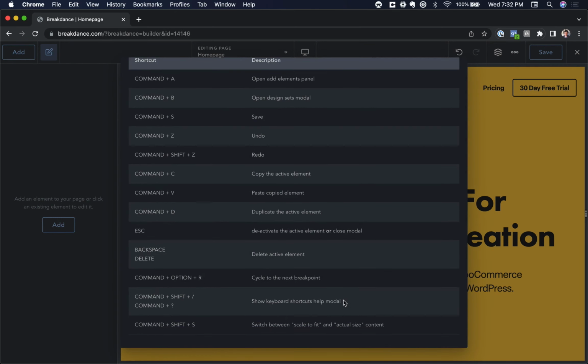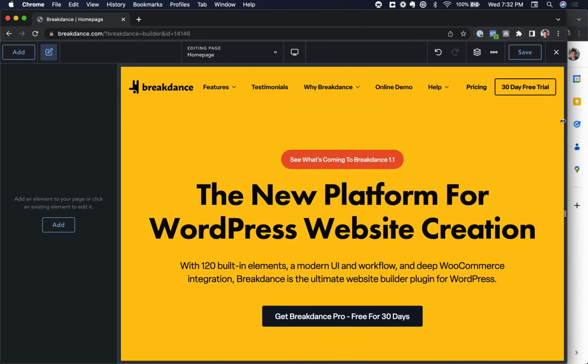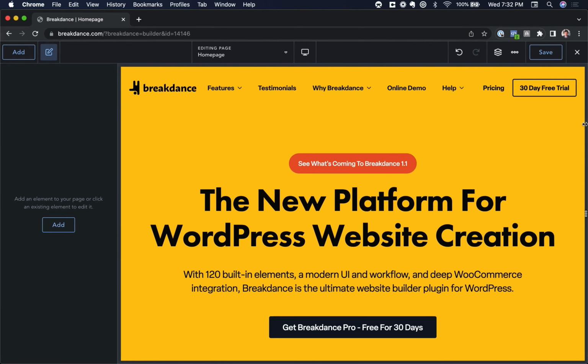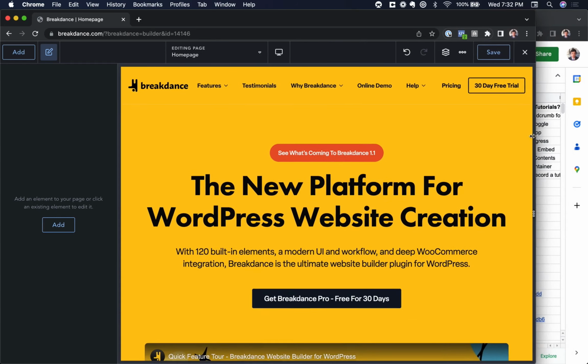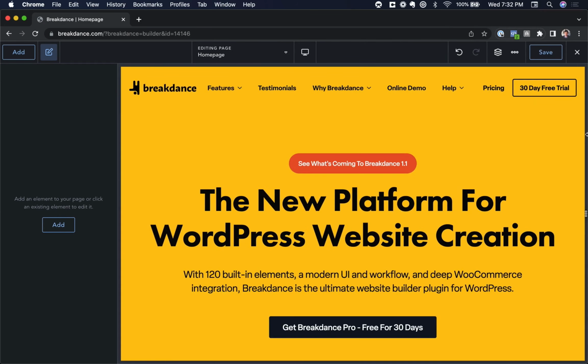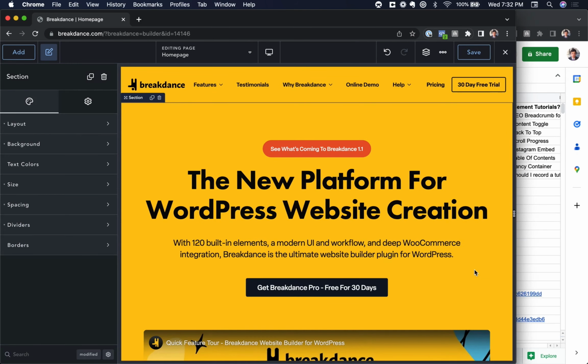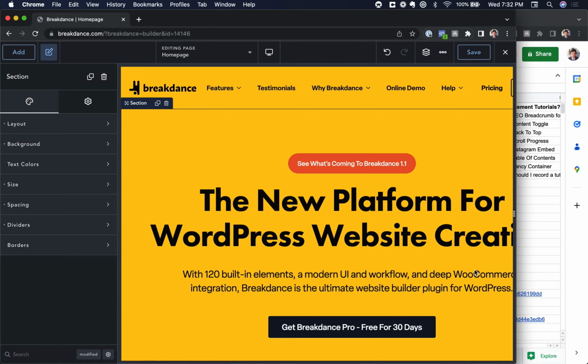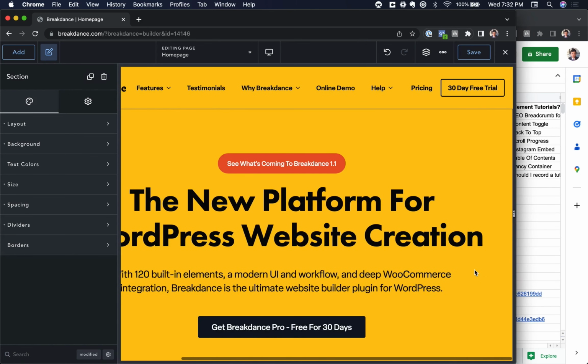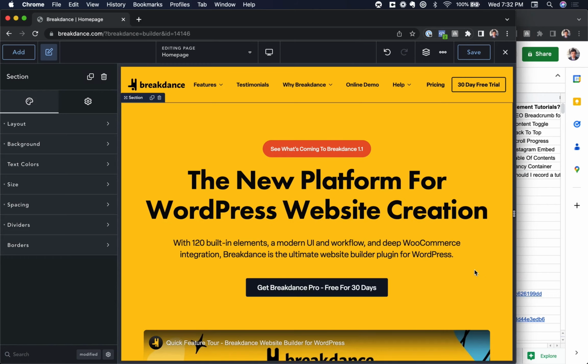Okay, let's go back to the desktop breakpoint and open that keyboard shortcuts modal again. You want to see the shortcuts modal? I already told you how. Command Shift slash. Breakdance automatically scales the preview when you're editing a page if your browser window is too small. So let's go here and you can see it's getting smaller. But what if you don't want the preview to scale? Well, you can use a keyboard shortcut to prevent it from scaling. Let's do Command Shift S. And as you can see, we now get side scrolling. Or we can hit Command Shift S again, and the preview is now scaled, no side scrolling.